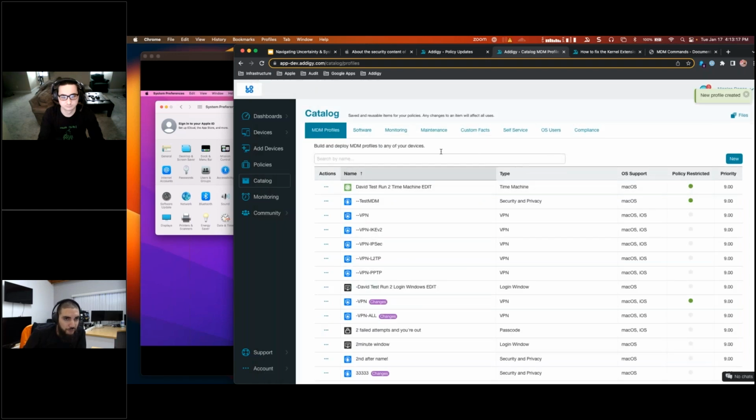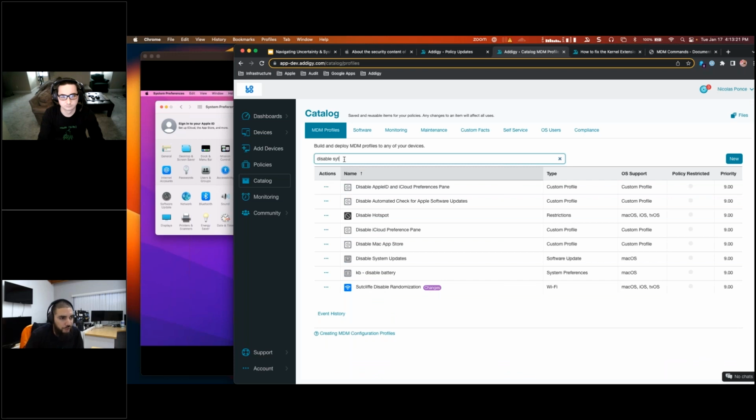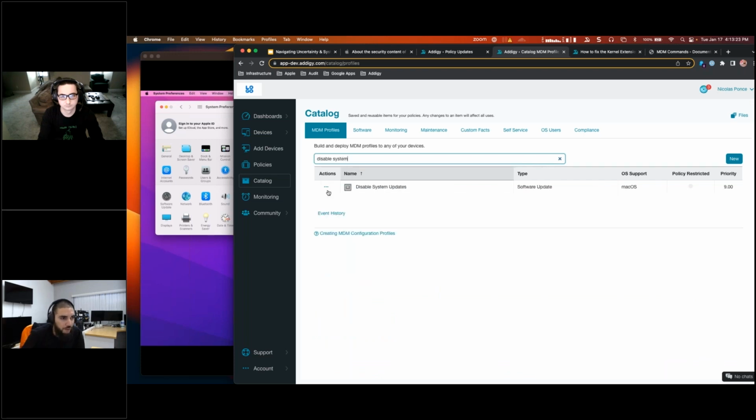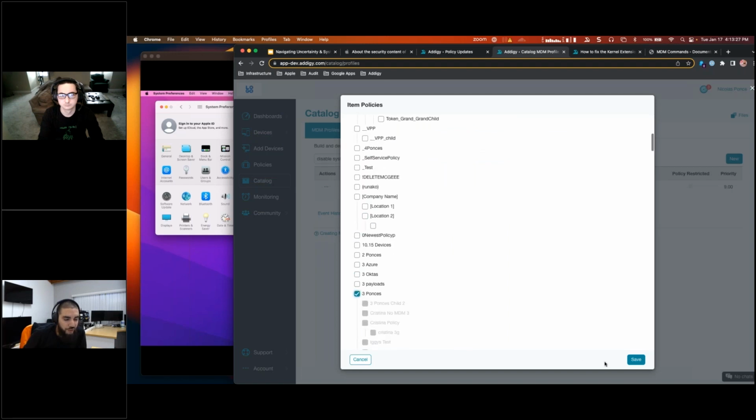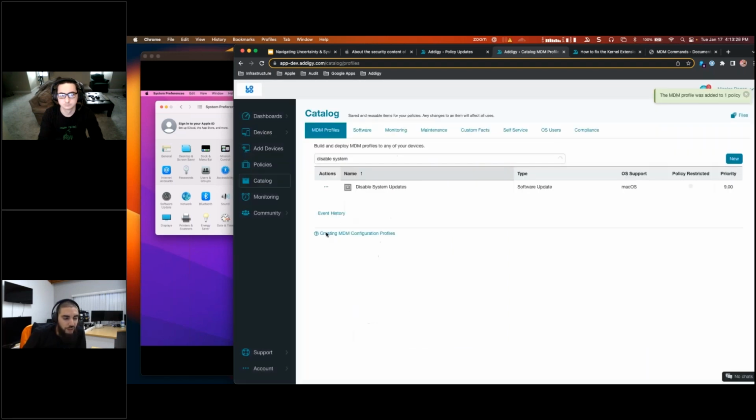Then you create this profile and deploy it to your policies, and it will essentially disable system updates locally on that device. You may still be able to push them through MDM as well, but essentially the end user wouldn't be able to change those, and they will be turned off.